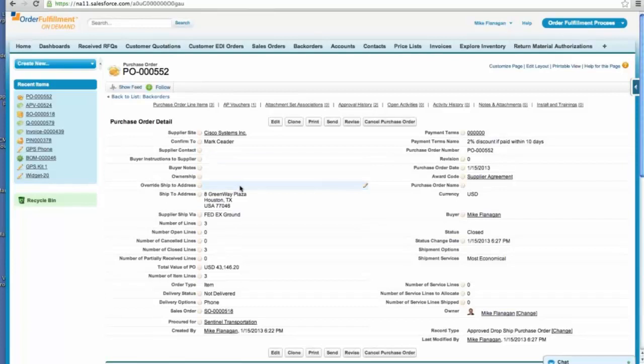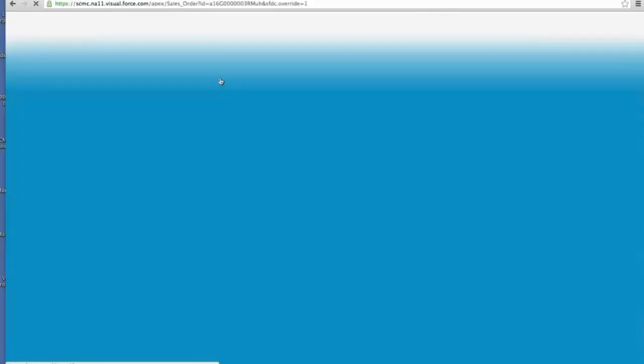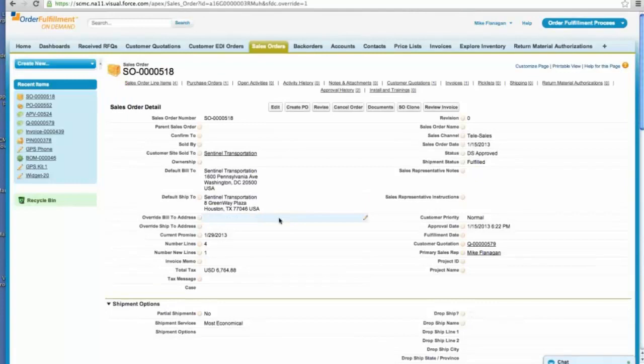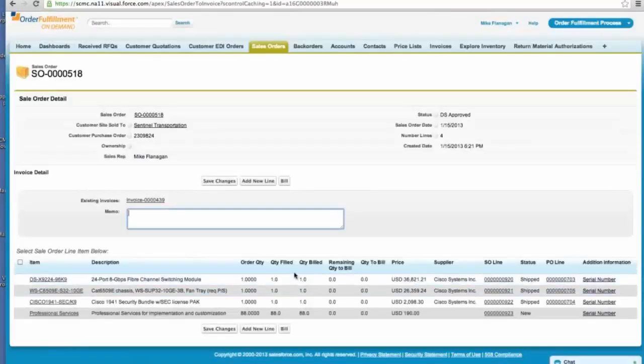The sales order is saying, okay, where's the fulfillment coming from, what purchase order lines are being delivered against that sales order. So literally everything comes back around this sales order. Who's my customer? What do I owe them? What's left? And that's why these screens become so important for our customers, because they can see what was ordered, what's been filled, what's remaining to be billed.